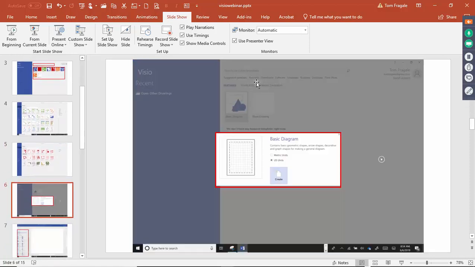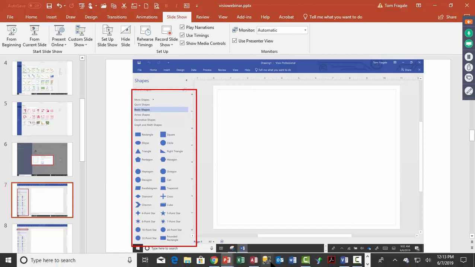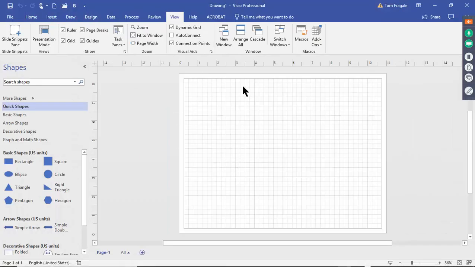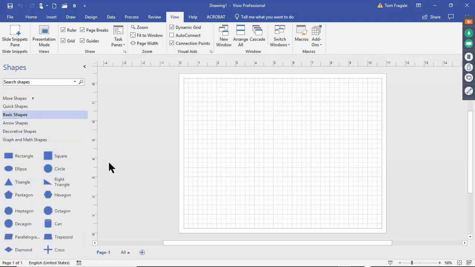So we start with the basic diagram and US units, and I picked the word create, and that's what that slide is. This slide shows the pane over here with your stencils and shapes, and that's where we are right now. So of course, I'll go back to Visio. You can call this a diagram or a drawing, and we'll be able to share this with all the other programs in Microsoft Word. So let's go with our basic shapes over here. That's called a stencil that contains the shapes.